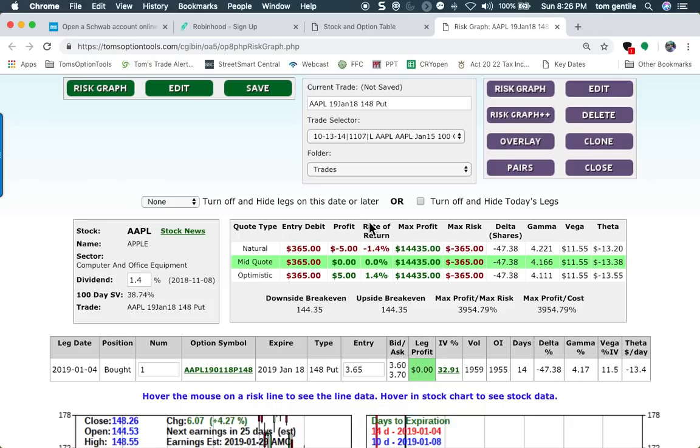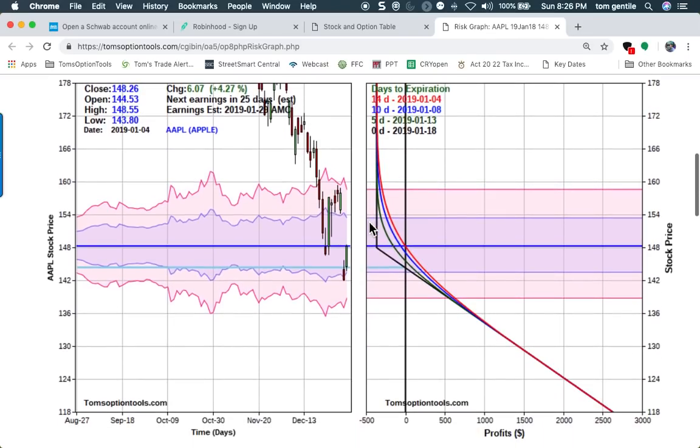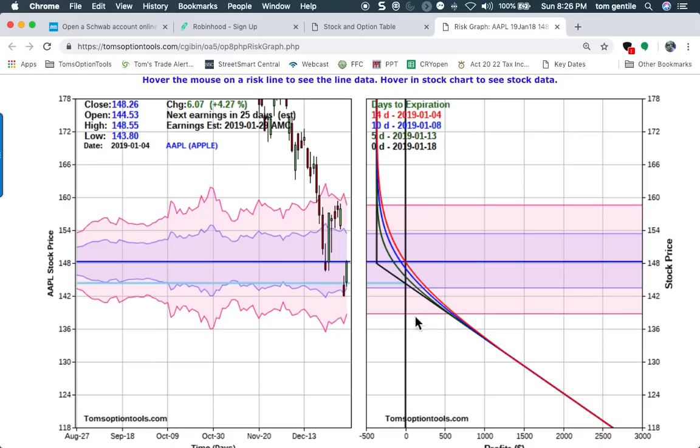Again, what's the whole reason for buying puts? Puts are something that you want to buy if you believe a stock is going down. They have limited risk. They have a limited reward if the stock were to go to zero. That's unlikely to happen with Apple, but it could drop down into the low 100s. And dropping down into the low 100s means that this particular option could see 100, 200% or more.